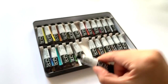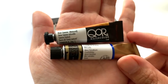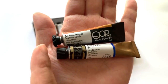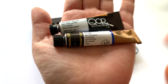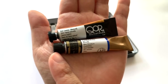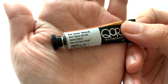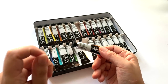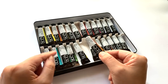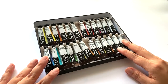Let me grab it for you. So this is the QoR one, and this is the Mission Gold one. And you can see the size difference in how big the area is that you grab to open the tube. I just realized this is 7mm, not 5mm, but the lid is considerably bigger than this one, and this one is so much easier to unscrew than this one. I'm sure it won't bother most people, but if you do have problems with dexterity, then you may want to stay away from this set just because there are so many of them and the lid is quite fiddly to open. But yes, let's get started with swatching this set.